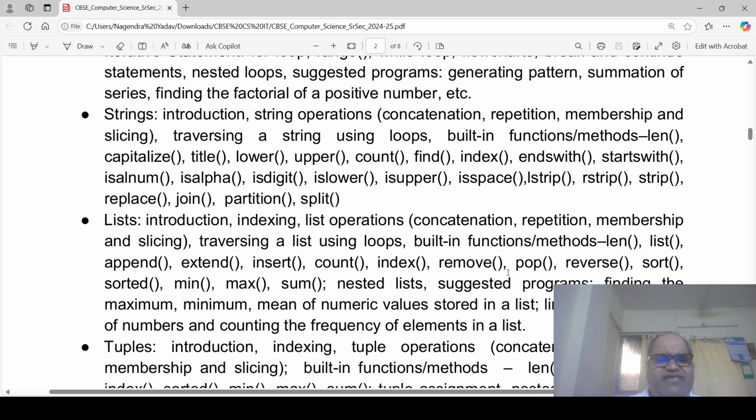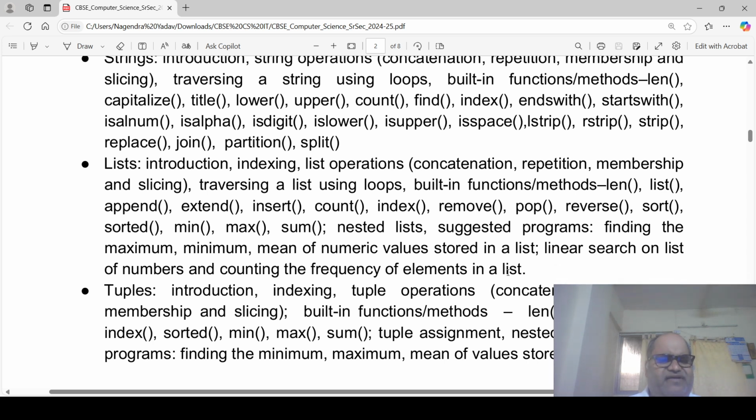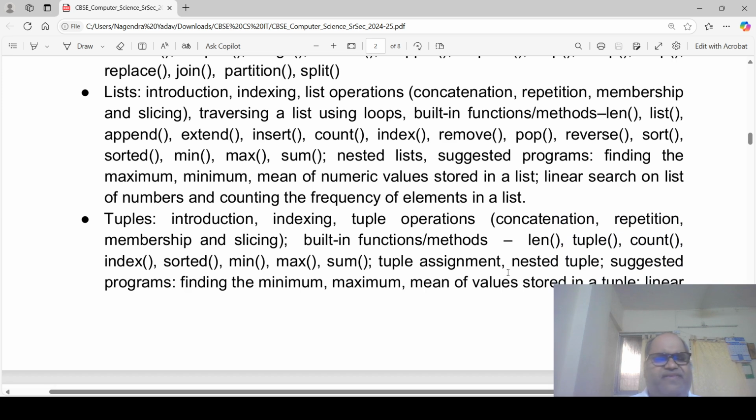Then introduction about strings, built-in functions, and those available in specific libraries, right? So everything around capitalizing, title, lower, upper, whether it contains digit, alpha, alphanumeric, splitting it by certain conditions, partitioning it, replacing it, all of that. Then, again, the introduction of list. So we'll see what all operations are available, right? How you can get min, max, sum, how you can have count, insert, extend.